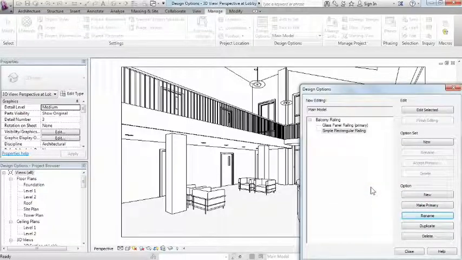Now, at the moment, both of these options are actually empty. But by naming them what I intend to use them for, it will help me in the next step when I start putting objects in there and knowing which objects to put where. So I've got my 2 options.